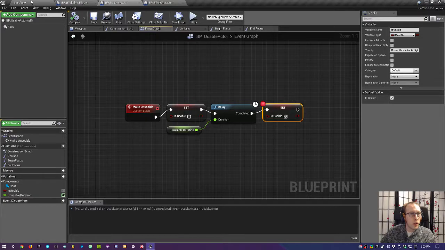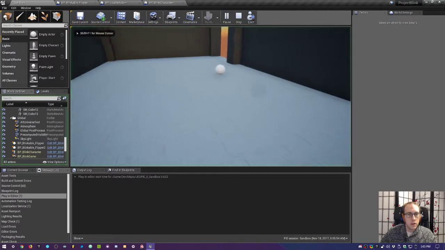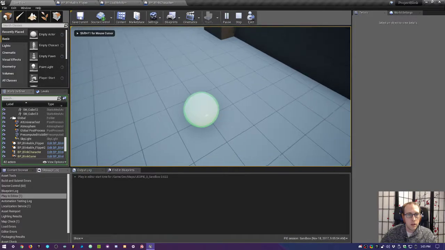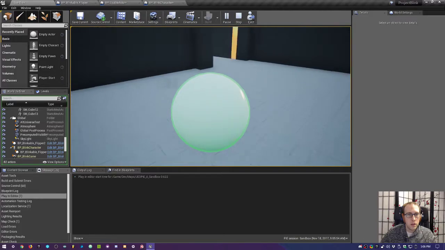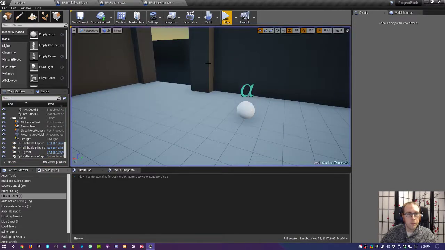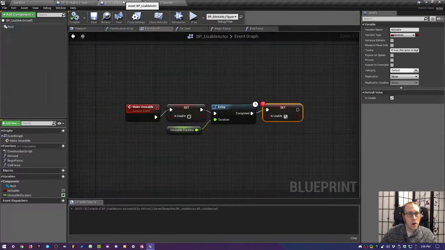Let's try adding a breakpoint there. Doesn't look like that's ever firing. Oh, I wonder.